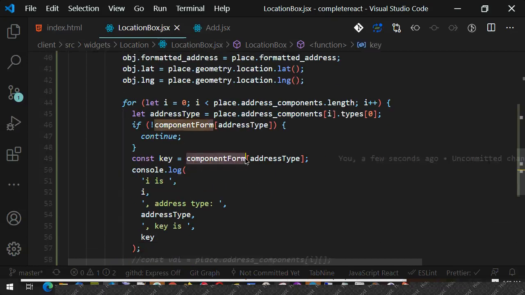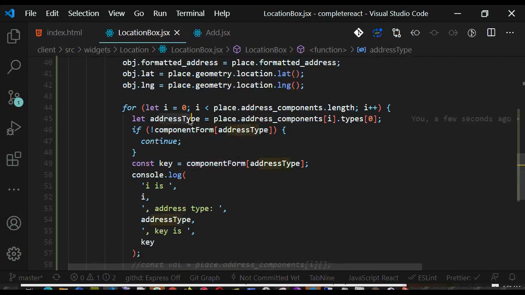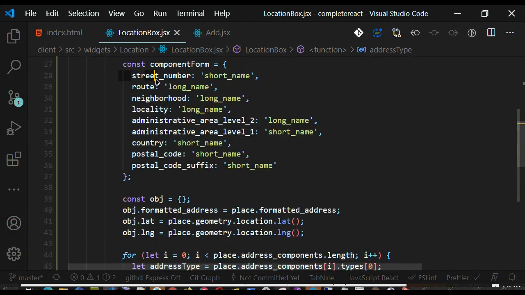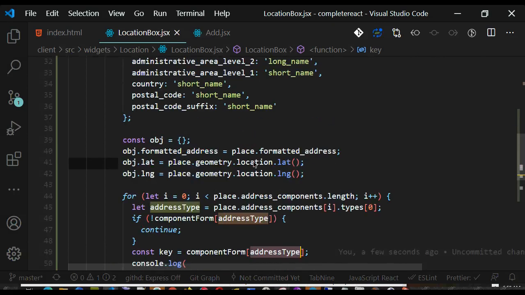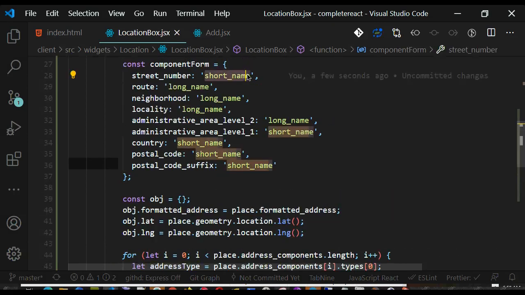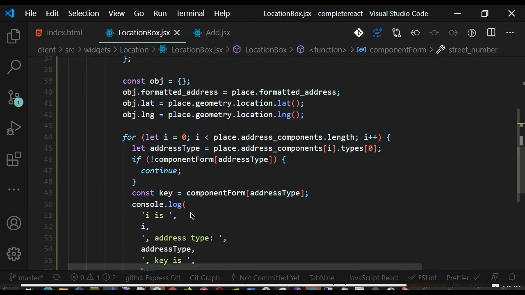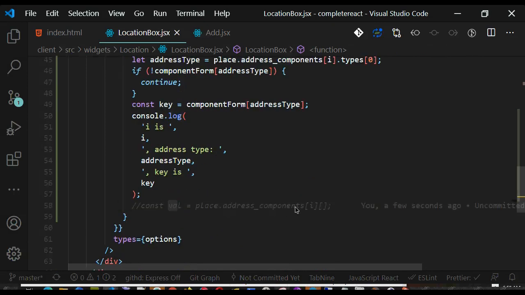So what I'm doing is component form and the address type. Address type is, for example, street number, and I put component form address type. That is component form of street number. That will be the short name. So in the value I want to take the short name. Okay, so that is what I mean to create the key.